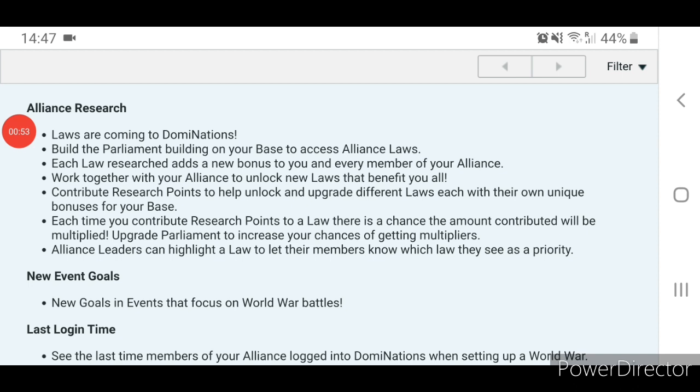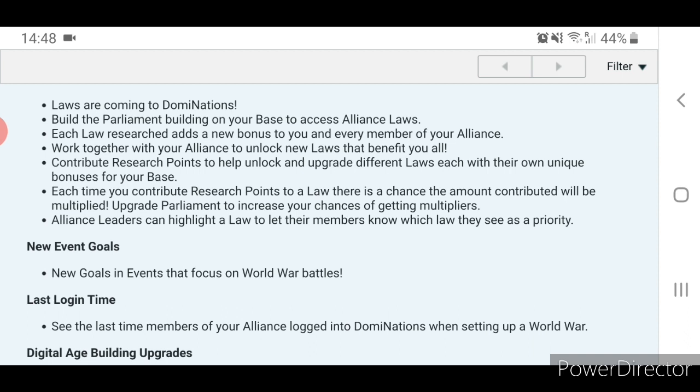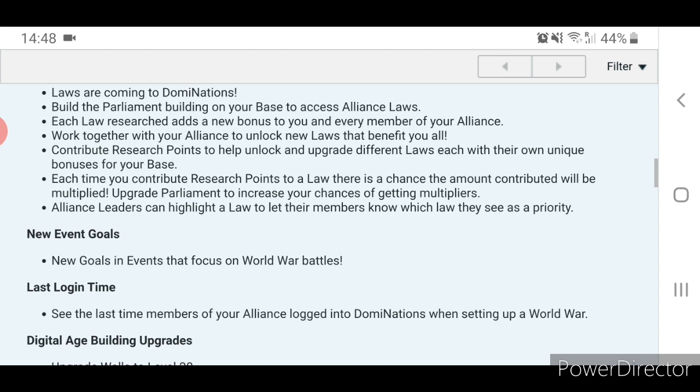So the Alliance researches we have talked about recently seem to be Alliance laws, which are called laws in the Parliament. Build the Parliament building on your base to access Alliance laws. Each law researched adds a new bonus to you and every member of your Alliance. Yes, so far we have already mentioned it. Work together with your Alliance to unlock new laws that benefit you all. Contribute research points to help unlock and upgrade different laws, each with their own unique bonuses for your base.